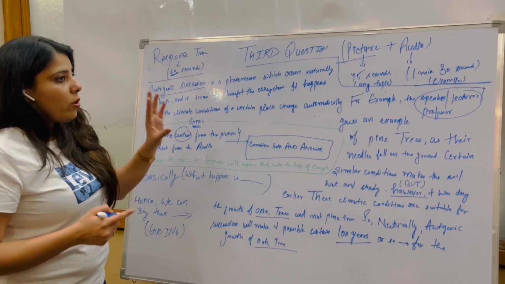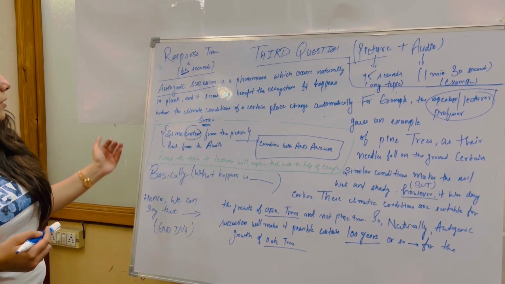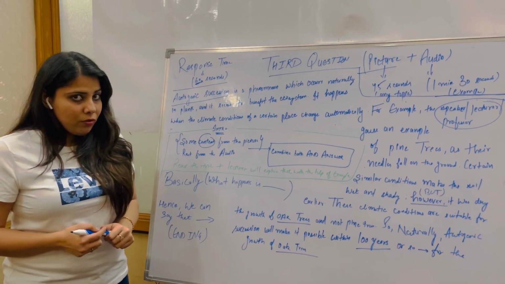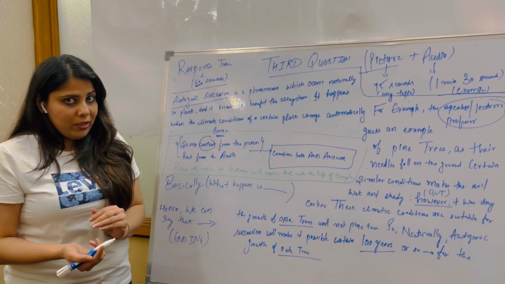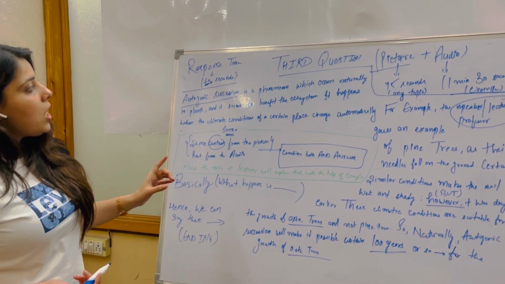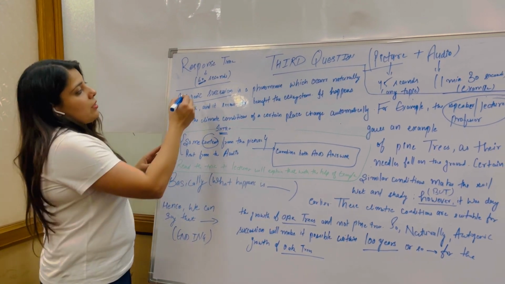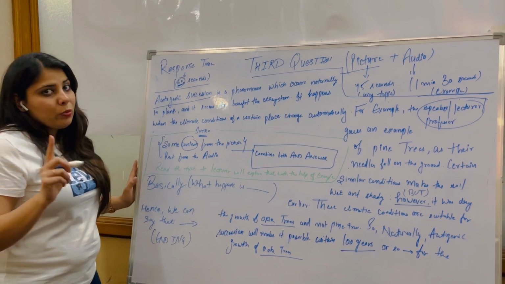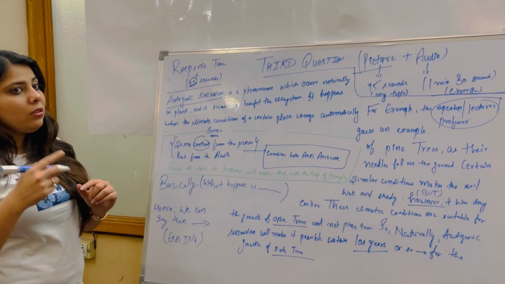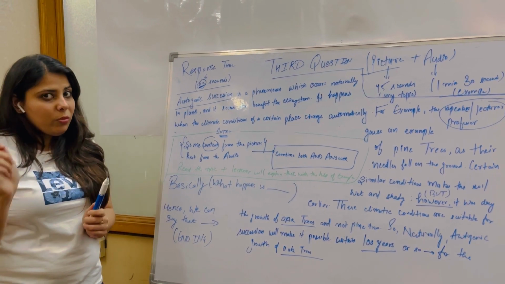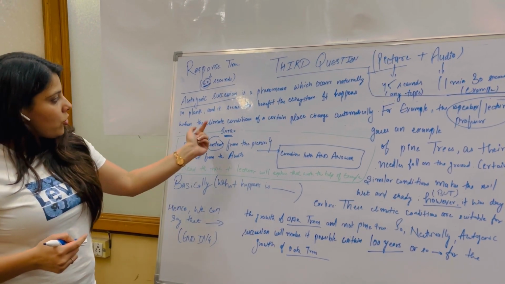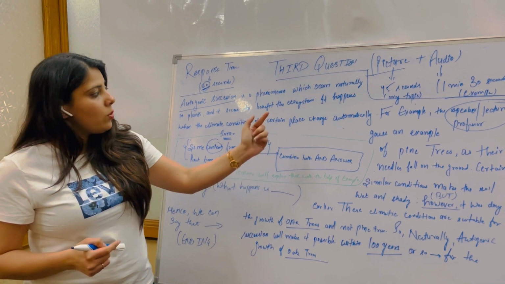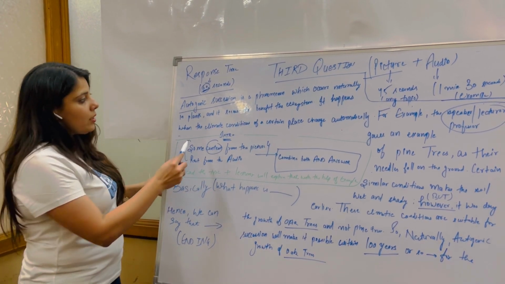For example, one of the recent questions that came in the exam is about autogenic succession. In the picture, you will see what is the meaning of autogenic succession. Response time here is again 60 seconds. You'll have to speak for 1 minute. Once you hear the beep sound, you should start speaking. So autogenic succession is a phenomenon which occurs naturally in plants.